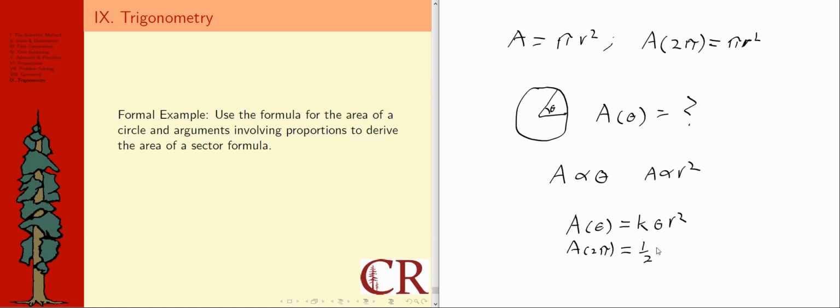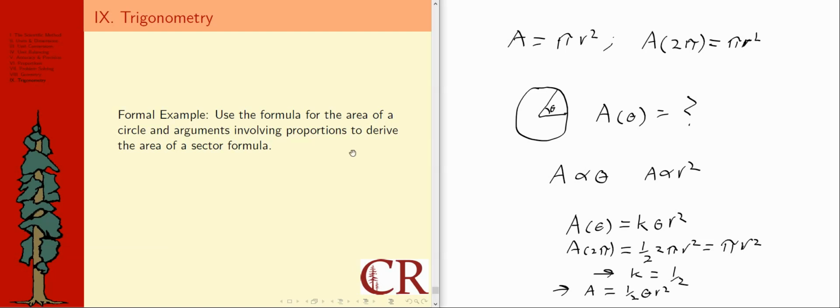I'm replacing theta by 2 pi, and I'm just checking if this works with what I already know. Then I'd get 1/2 times 2 pi r squared, and that is in fact what I already know to be pi r squared. So what that suggests to me is my guess that k was equal to 1/2 had to be correct, and so therefore the formula for the area of a sector must be equal to 1/2 theta r squared. So anyways, that's kind of my somewhat messy derivation. I don't know if it's really a proof because I did some guesswork on the way there that might not cut mustard in a math class.